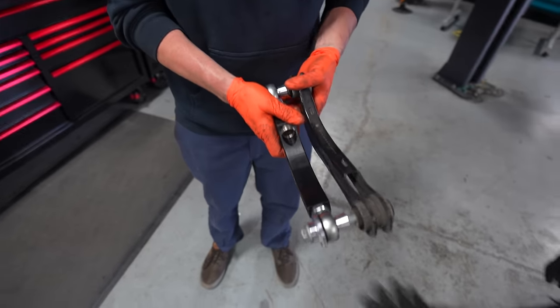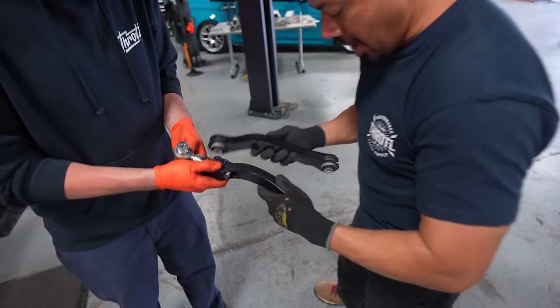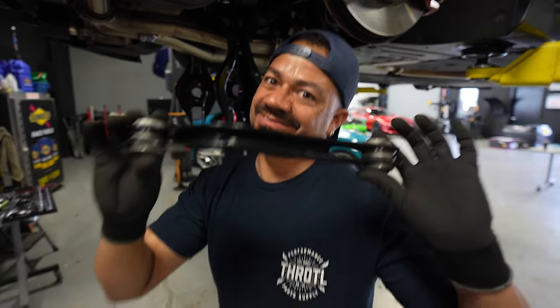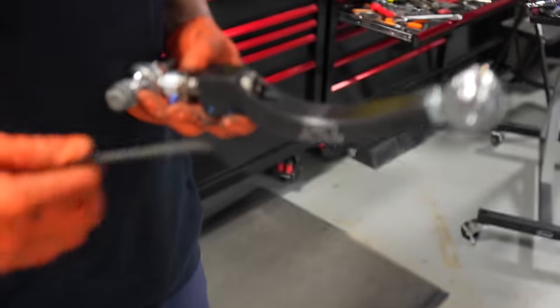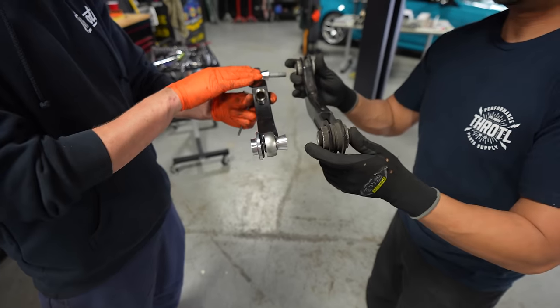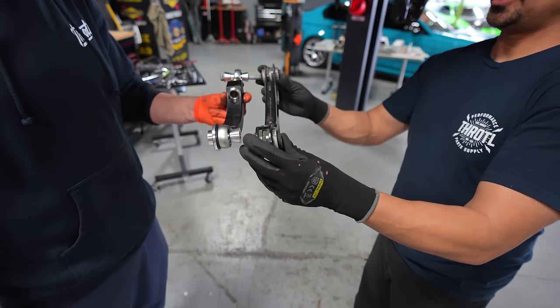Wait, can we just talk about how nice the SPL arms look compared to the stock ones? What do you mean? You don't like this? I gotta tighten this down, brother. It looks cool from factory. Oh, it does not look cool, bro. It looks kind of bland, and it looks cheap. Maybe it looks cheap. Then you look at that thing and you're just like, boom. You have SPL who's like, let's make a bomb control arm for the Supra. Boom. Just all nice aluminum, and you have a huge range of adjustment over zero adjustment, and you have Heims instead of these old rubber bushings that are going to fail. Oh, I see what you're saying, man.